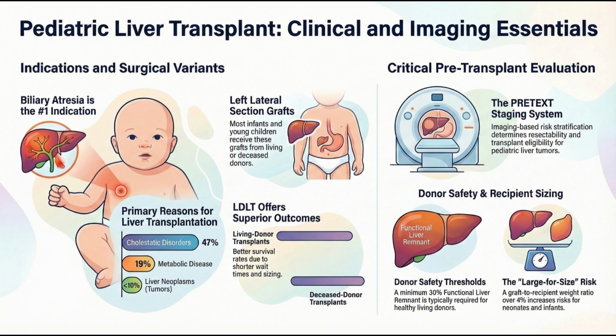Yeah. We spend all this time utilizing advanced imaging and precise math to make a specific segment of an adult liver fit into an infant today. But how does that distinct piece of adult anatomy know how to regenerate, reshape itself, and ultimately scale perfectly over the next 2 decades to accommodate the growing body of that child into adulthood? That is fascinating. We understand the plumbing required to connect it, but the biological magic of how that mapped anatomy adapts for tomorrow is an entirely new frontier to explore. That is such a wild thought to leave on. The surgeons and the math get the organ in, but biology takes the wheel for the rest of that child's life.